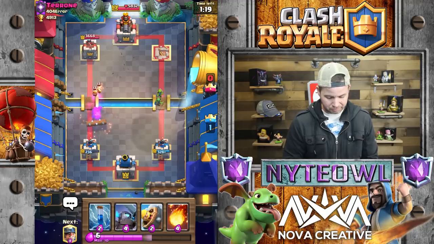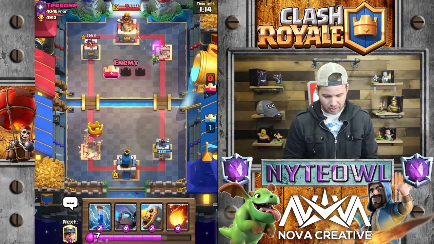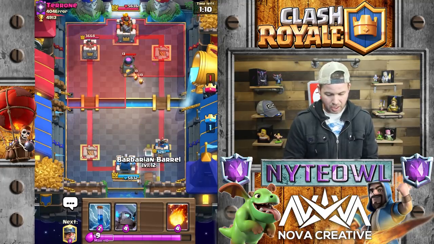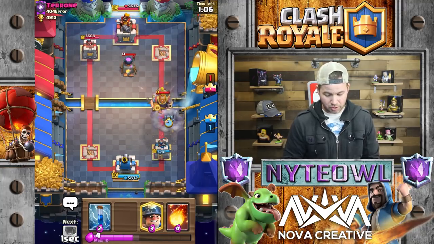Okay, so he logged it. He logged it real good. So now what we're going to do is, I think, barb barrel on this side. Yep, barb barrel here. We got mini P.E.K.K.A right here. We should be able to take that RG down really well.